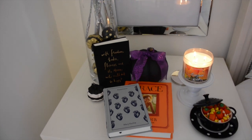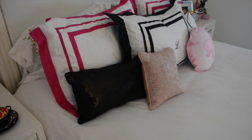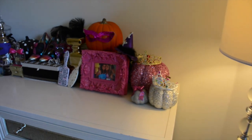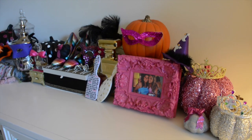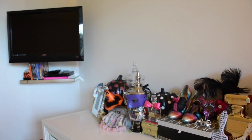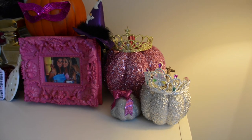I didn't change anything on my bed — I've been looking for some seasonal pillows but they've evaded me; always next year, it's part of the hunt. Moving on to my dresser, I went all out and created a glammy pumpkin fiesta here. Over here I also have my Halloween movies. Moving from right to left on my dresser of glammy pumpkins.